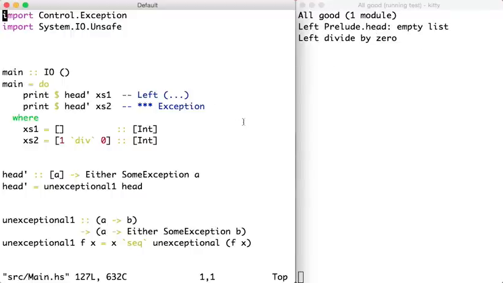So why is that? There are a couple of reasons. One of them that I'm always careful about, even though in practice it never seems to be a problem, is that I've used seq instead of a pseq. With seq, you don't get a guarantee that x will be forced before unexceptional, blah, blah, blah. You only get a guarantee that they will both be forced before the value is returned to the caller of unexceptional1. In this case, it really does make a difference. If unexceptional blah, blah, blah is evaluated before x, then the exceptions that are inside x might occur inside of my unexceptional block, and then it would be caught, and that's not what I want.